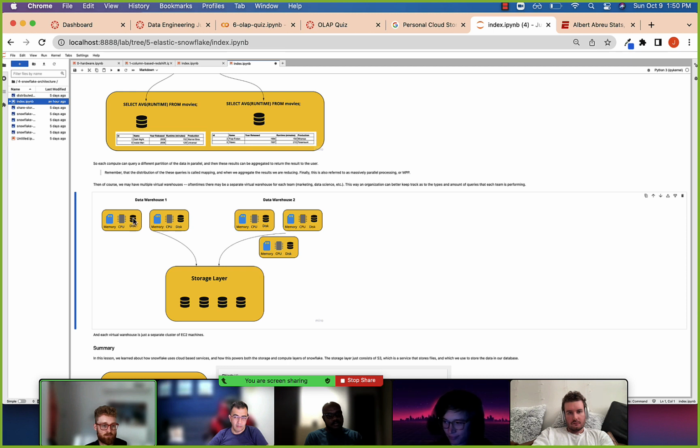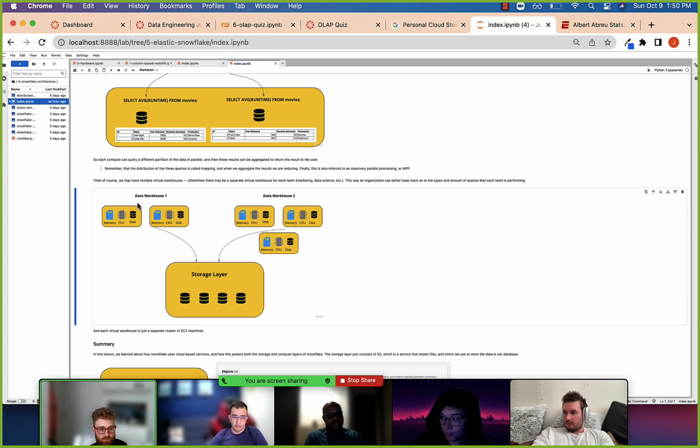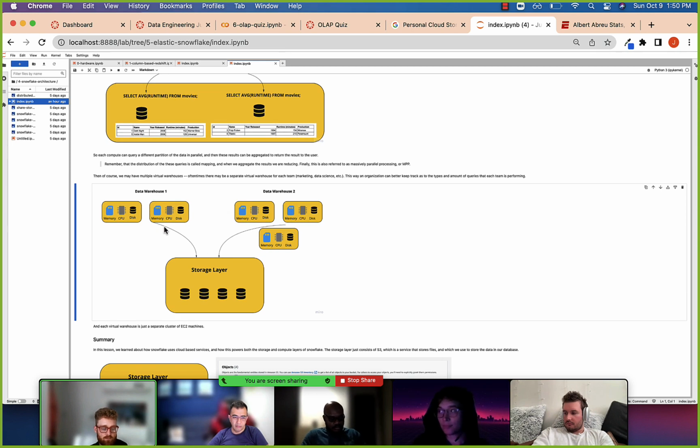You just have to start thinking of this as how many resources you need, meaning how much memory you need. If that memory is spread across 2 different computers, or how much CPU you need is spread across 2 different computers, that's fine. We can just ask Amazon to give us access to more memory, more CPU. So this one has this amount of resources, this one has this amount of resources, and they can access S3 simultaneously.